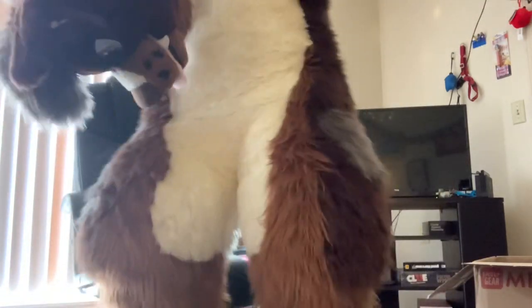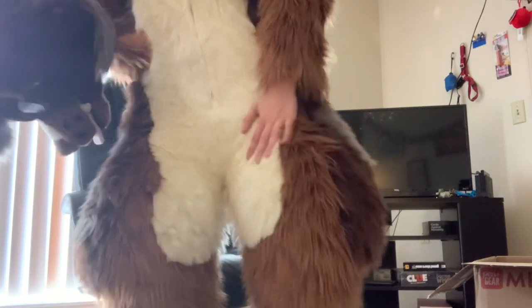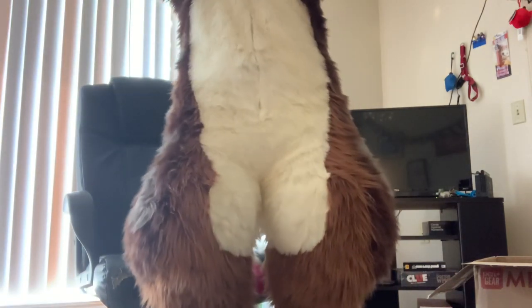I have a pretty good motion range, and it's like just right. I think there's just barely a little bit of room in his belly, but yeah, he fits really good actually. Well, maybe we can do some pictures in the backyard, get your stamina back up.